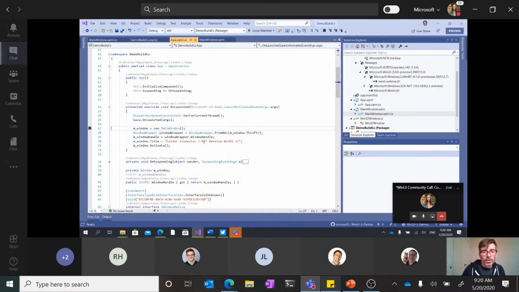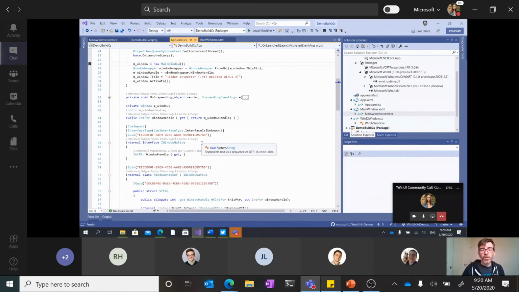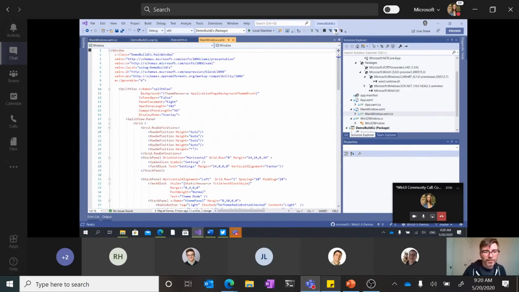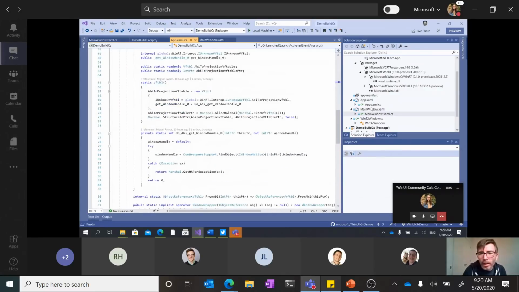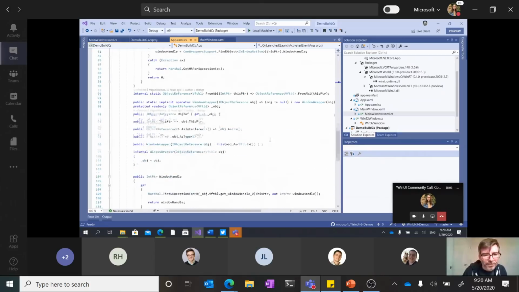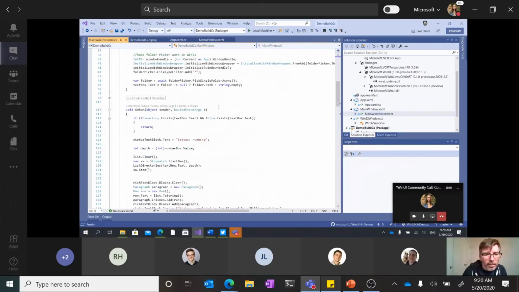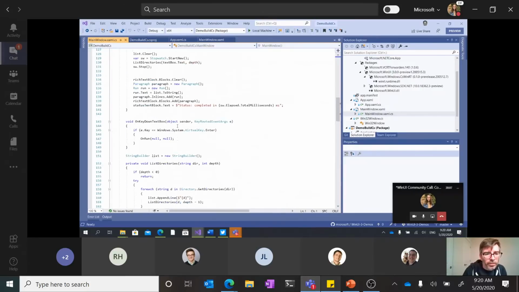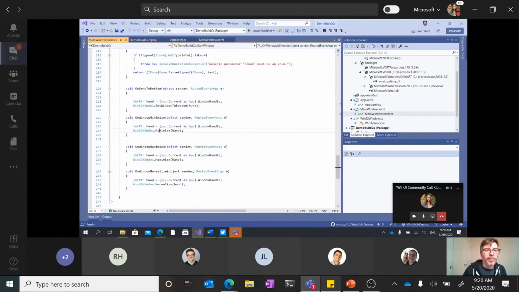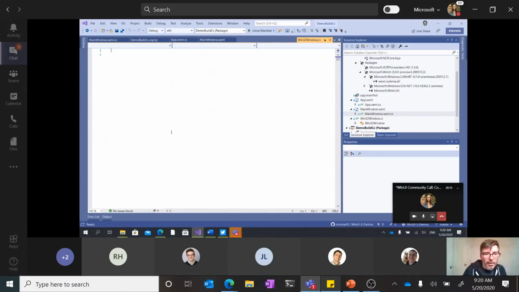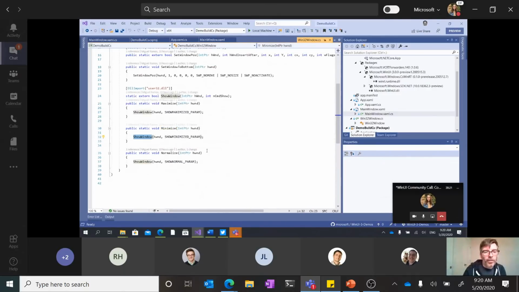how I'm using this window handle. Because I get the window handle, I can call the Win32 API directly without any kind of container or restriction. For instance, I can call this Win32 API, which is ShowWindow, to minimize or maximize the window.